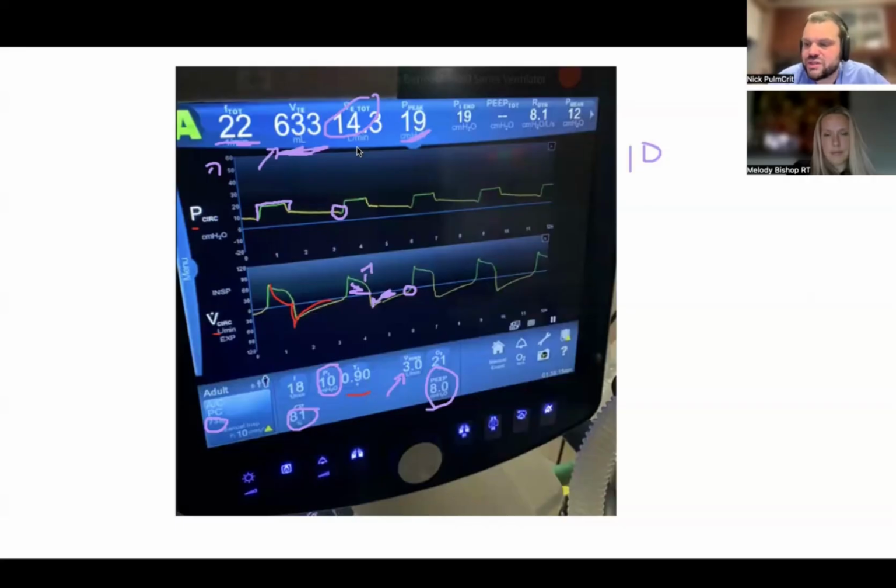So if we did the math and said the patient needs 14-liter minute ventilation, and we gave them a breath of 800, the respiratory rate would be like 17. From the quick math I did here, my guess would be if they were breathing 17 times a minute, their autoPEEP would probably get significantly better. The question is, are you comfortable with a breath that big? That's the question.